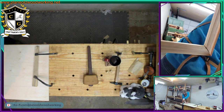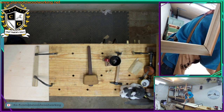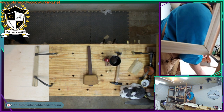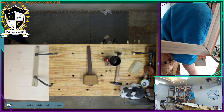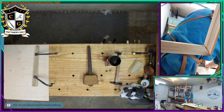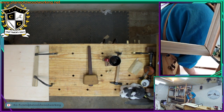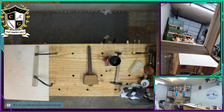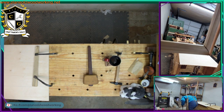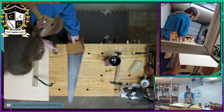Okay, there we go. Now we're at the point where the bench is supporting it. We know which side's the back. Okay, what have you guys been saying? The fastest bench in the shop. Oh, I've built it before. I'll build it again. Ain't nothing stopping me. But I'm probably just going to put casters on this.